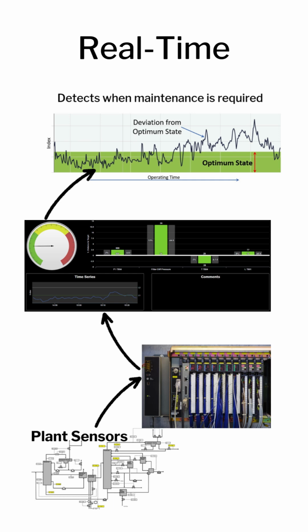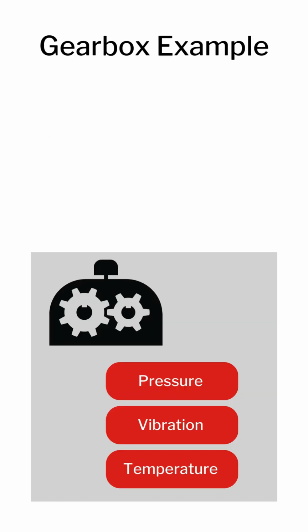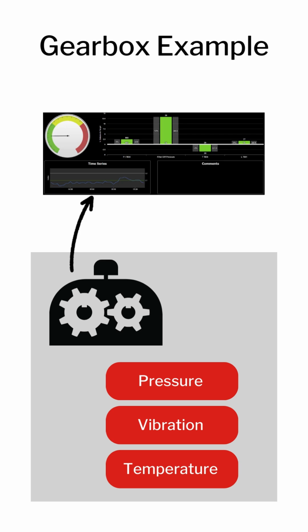For example, in the case of a gearbox, time in-state might integrate readings from oil pressure, accelerometers, and temperature sensors. This integrated model can catch deviations, sometimes as much as 24 hours or even 6 weeks in advance. Such early detection allows teams to address issues preemptively, avoiding unscheduled downtime and extending equipment lifespan.